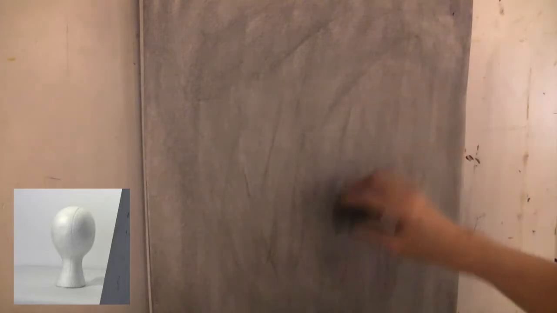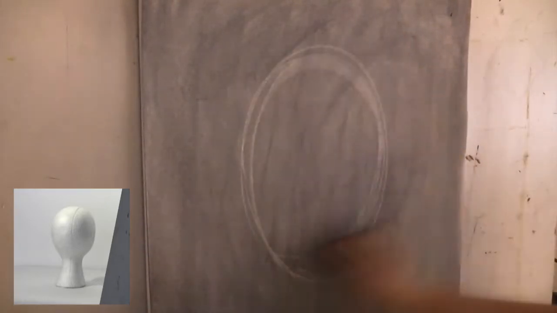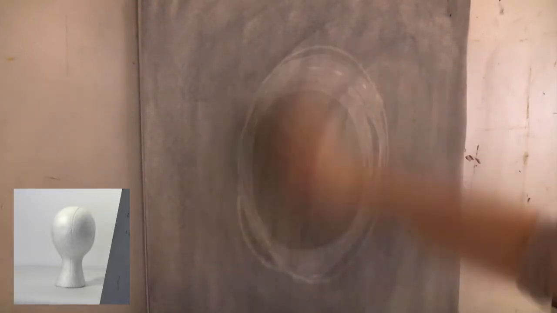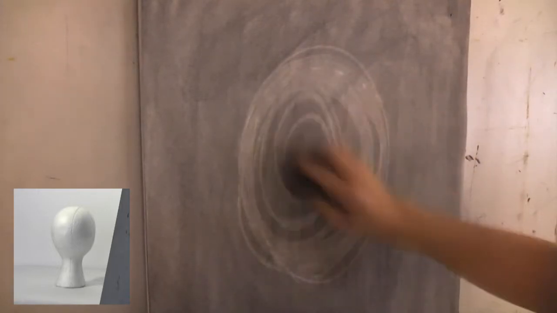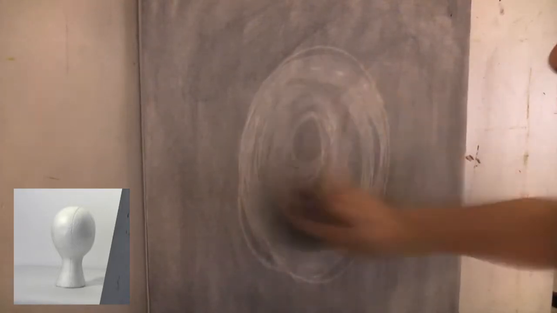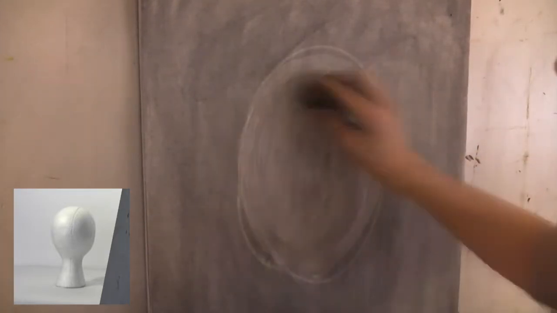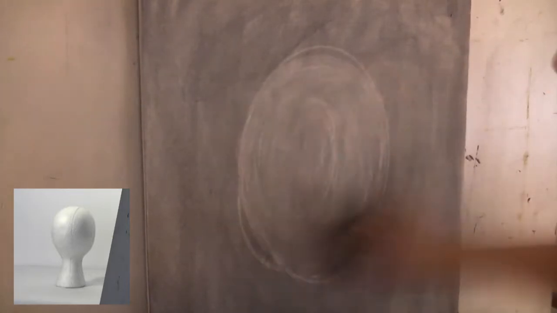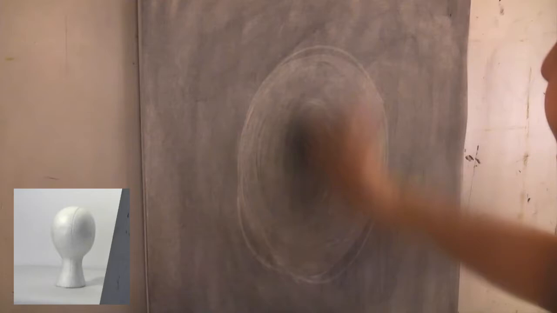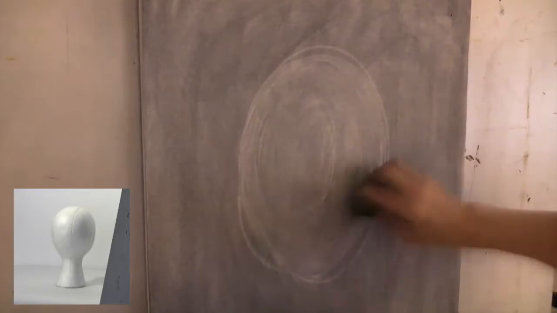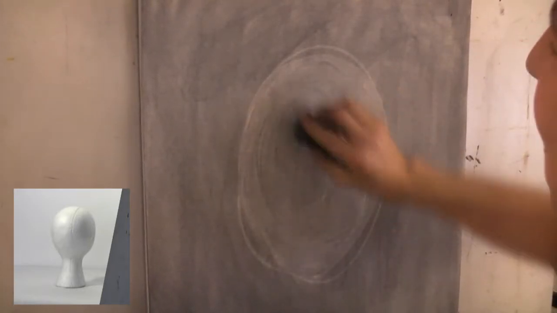So in order to represent this, I'm going to actually work first with my eraser. And I'm going to erase a kind of ovoid shape. It's very difficult to make these shapes accurately without moving your arm around a lot. Get a rhythm going, it's a lot easier. And I'm going to go both ways. I find that that counteracts the fact that my muscles are a little stronger going one way and a little weaker going the other. And then I'm going to concentrate here on the brightest area that I see.